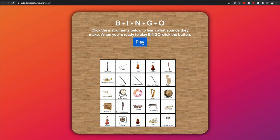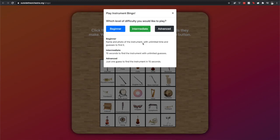I hope you all learned a lot from that video. I know I did. So now that we have a little bit more knowledge about musical instrument families, we can play our game. You're going to click on the link that's in the YouTube description or the link that your teachers give you from the Google Doc. This link will take you directly to the game, and when you press play at the very top, you are going to have a choice between 3 different levels: beginner, intermediate, and advanced.